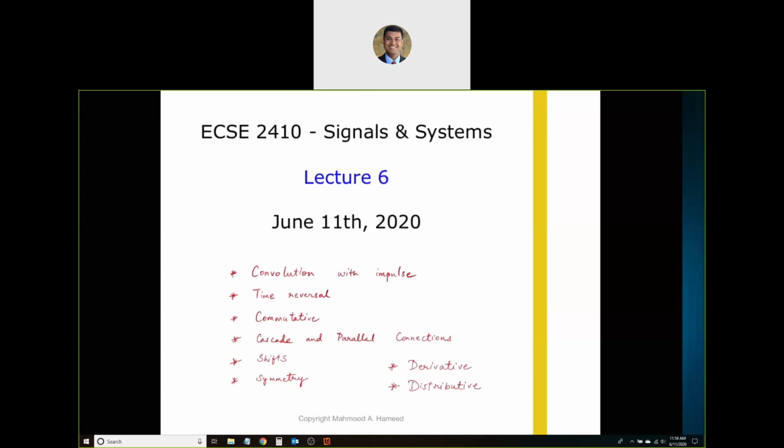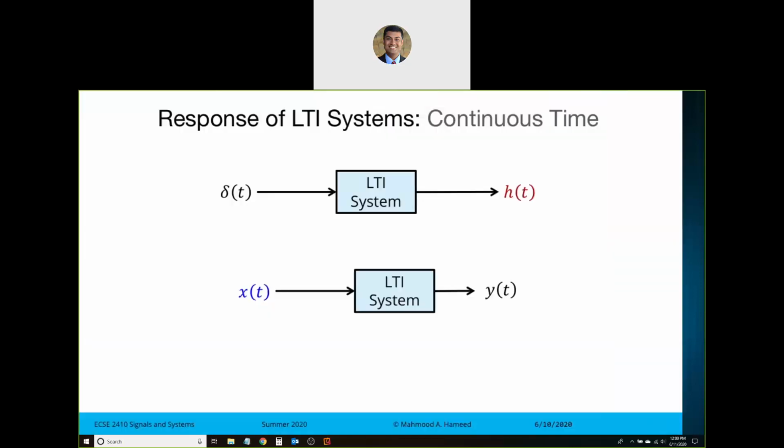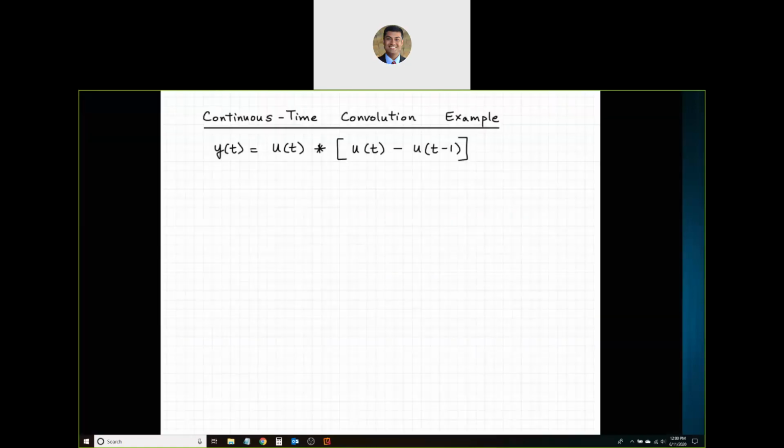Okay, so I don't think we have much time here, but I will walk through perhaps one example and then we can stop there. We did this. Let's see, what example do I want to walk over? This one. So this is a similar continuous time convolution example. In this case, you have two signals that you're trying to convolve. One of them is u of t. The other one is u of t minus u of t minus 1. So actually, I can refer to this as simply g of t, the gate function, which looks like that, 0, 1. This is g of t.